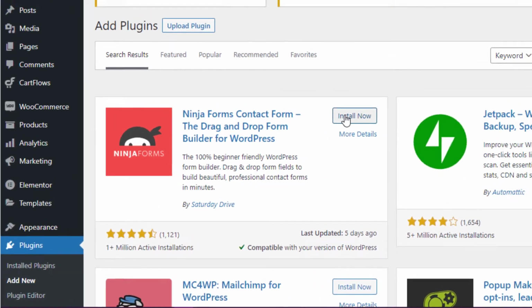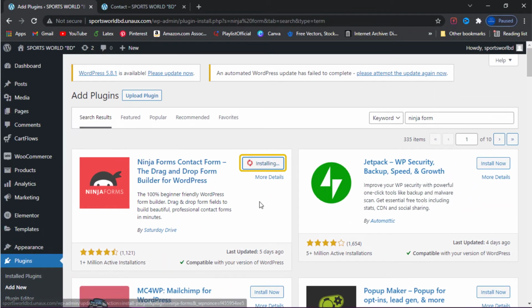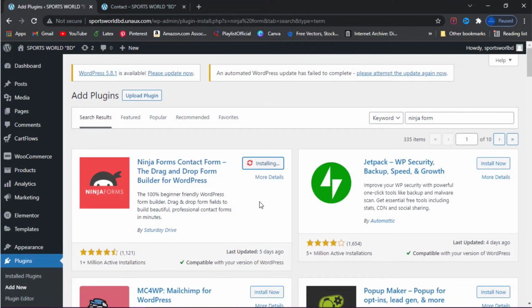This is our contact form. Now install now. After some moments, the plugin is installed. Then activate our plugin.